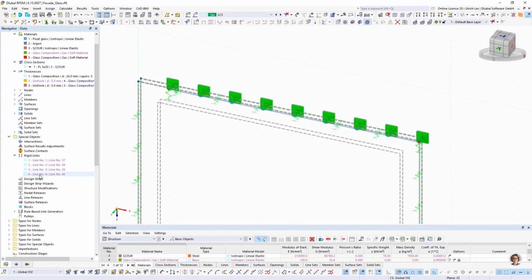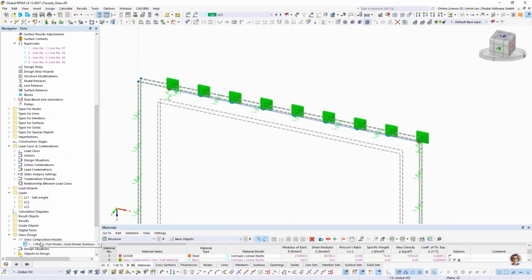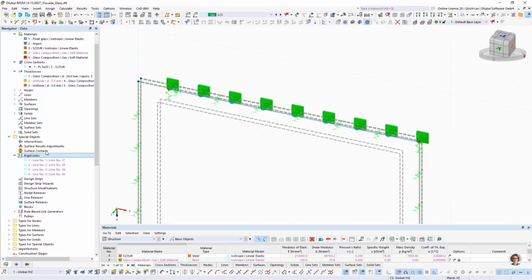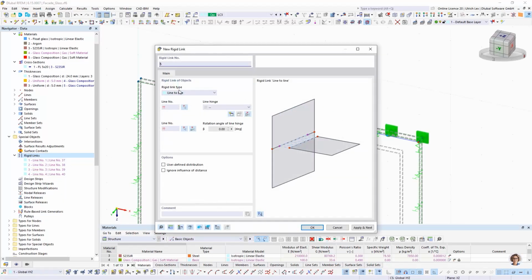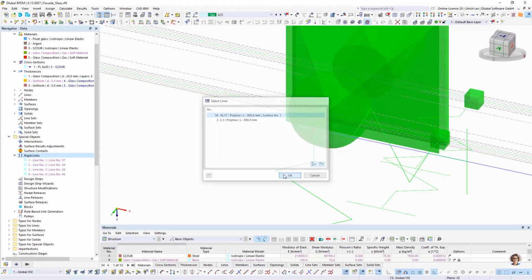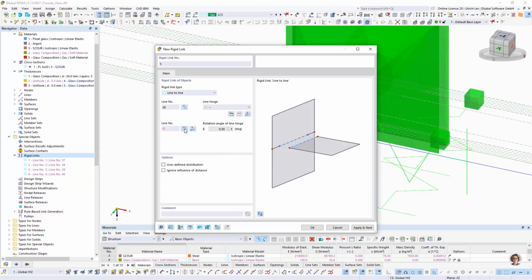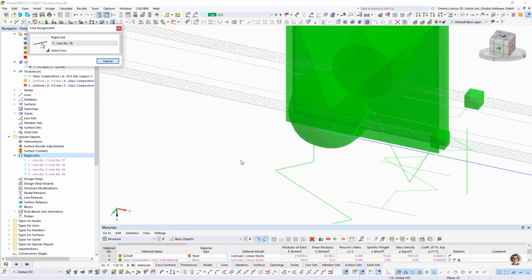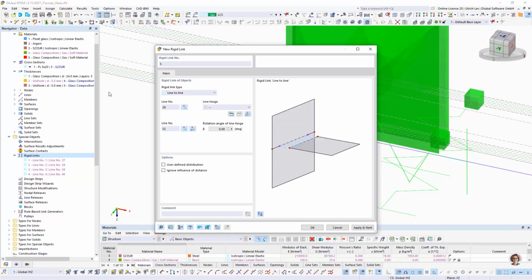This was done by the solid glass composition model. Here I can create a new one. It's from line to line. I choose here again my line 38. And as a second line, this one.